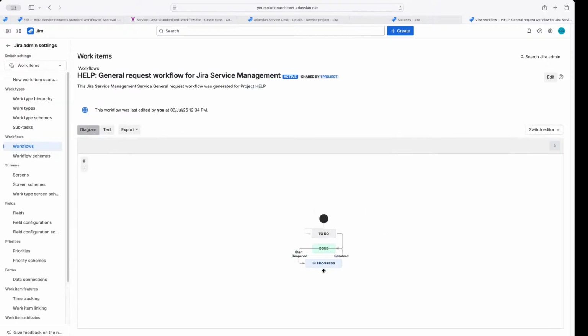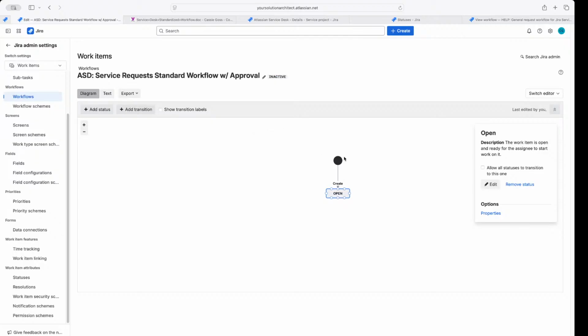So I look at this workflow, it looks like noodle soup to me. I don't like how the lines are, but the categories look right because obviously to do is a to do kind of gate. Done, I'm not sure why it's in the middle. It's a little weird. Maybe it should be down here, but done is definitely a green, should be green, and in progress makes sense to be blue because it's in progress. So the first thing I'll look at is, do the categories look correct? All right, so those are categories. They are global. Do not change them unless you have done your due diligence.